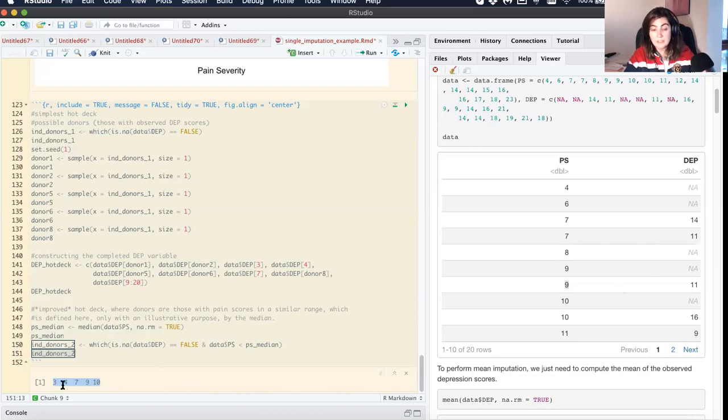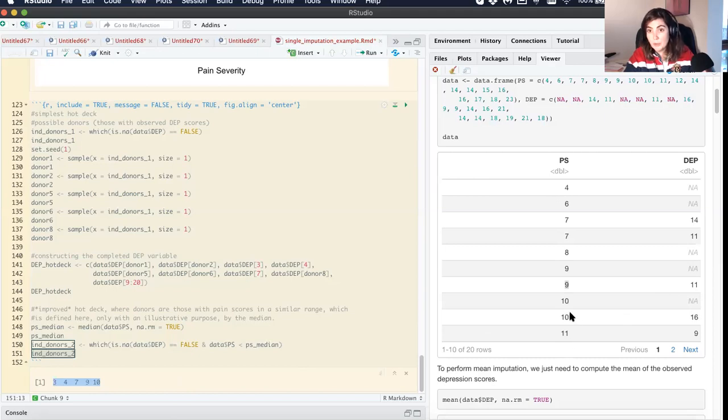I know these are the individuals that I can now use to borrow the values to impute the depression score. And remember that we know that all our individuals with missing depression score have a pain score below 11.5.